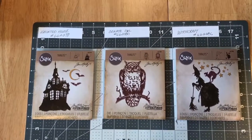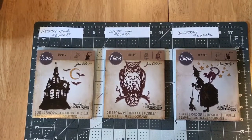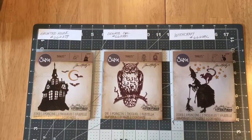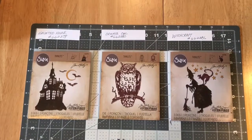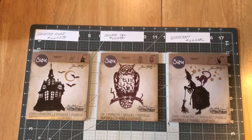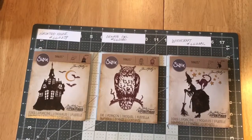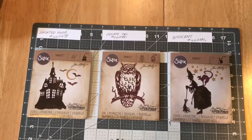I'm really excited about getting these three amazing Thinlits from Sizzix, a Tim Holtz collection. I got them from different sources. I believe one of them was from Amazon and the other two were from eBay. They're kind of hard to find here and there, so you've got to keep your eye open for them.